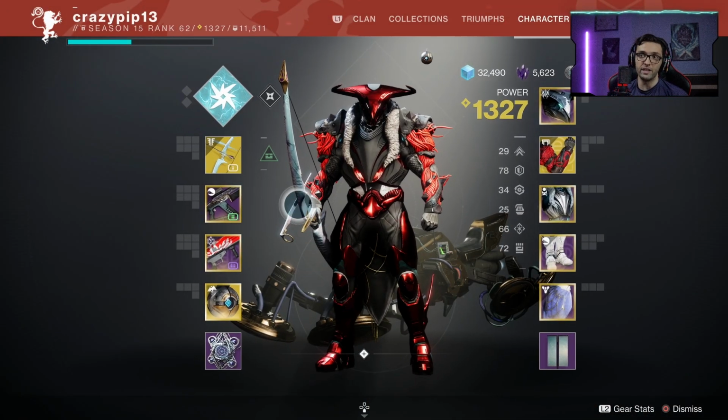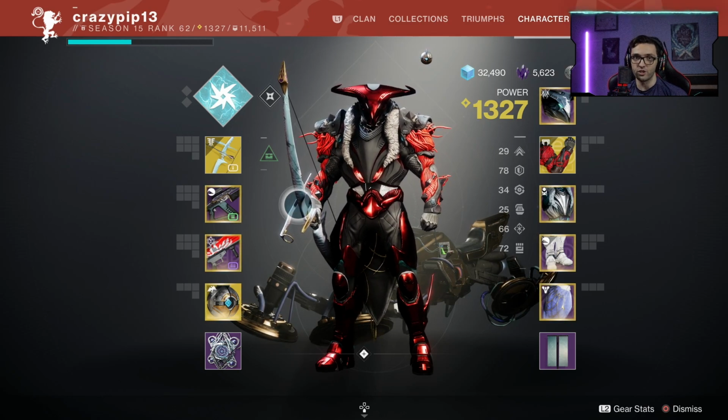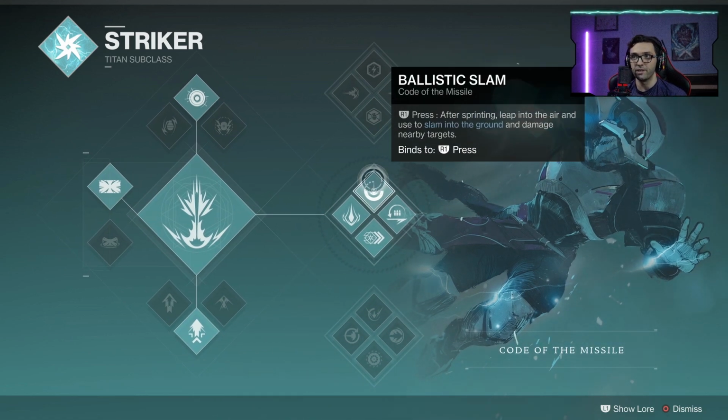And as he was explaining to me, he could have had probably 2 or even 3 more supers, but he was just trying to rush through the Nightfall and get it done, which was pretty fast. A 7-minute run. For the super, obviously, it's going to be middle tree arc, and we are going to be utilizing ballistic slam. This is what he makes the most work of. After sprinting, leap into the air, and use slam into the ground and damage nearby targets. You guys know what's up here.